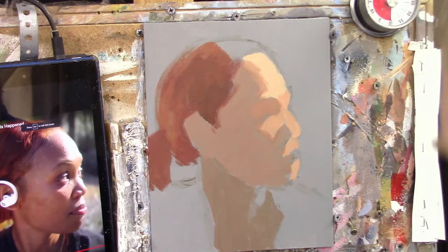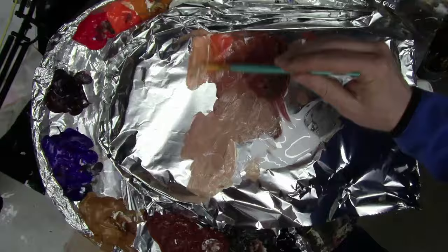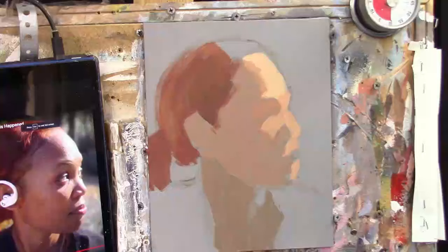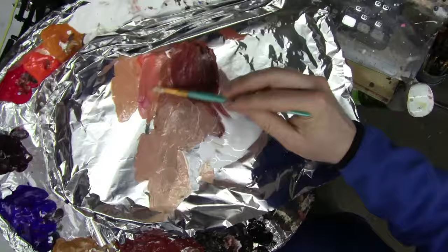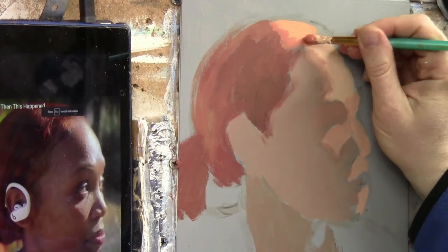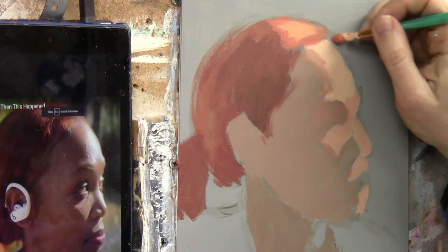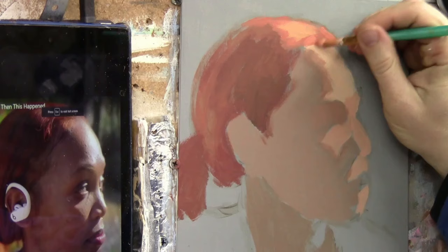Now let's get the highlight for her hair on the top. I'll take titanium white added to the mixture with some Indian yellow and a little bit of raw sienna, plus a little matte medium to make it fluid, and add this to the top. I'll need a slightly darker color — adding naphthol red and a bit of burnt sienna to get a slightly darker tint — and place that along the edge of the color. This creates the elation effect, where a warmer color is placed at the juxtaposition between light and dark values, helping it really pop.